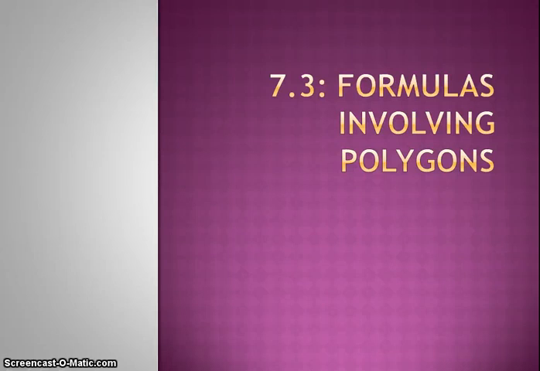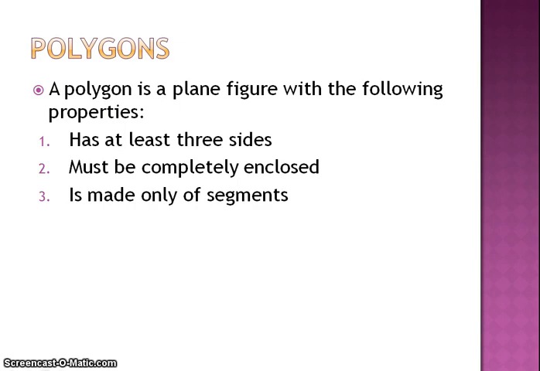So 7.3 in our book deals with formulas involving polygons. As you can tell from the title, we're going to be dealing with some formulas, and we're going to actually have some slight definitions and names for different polygons that you may or may not have seen before. So let's take a look.